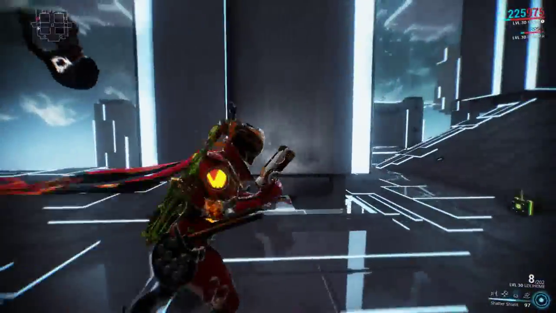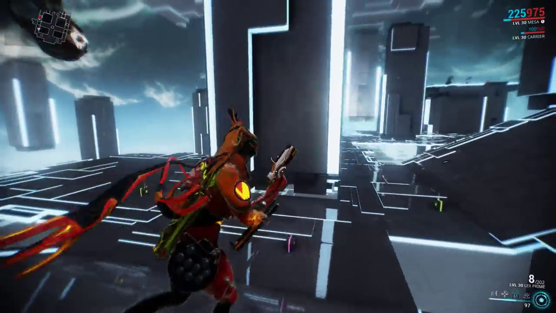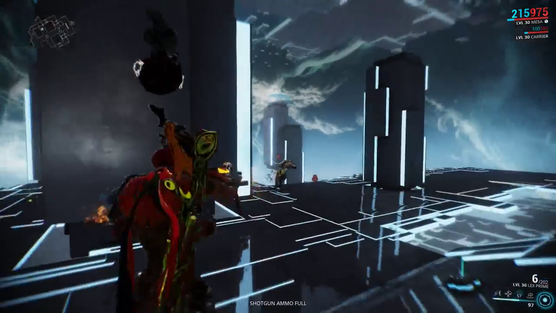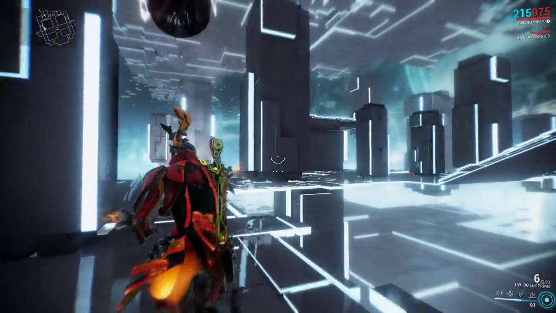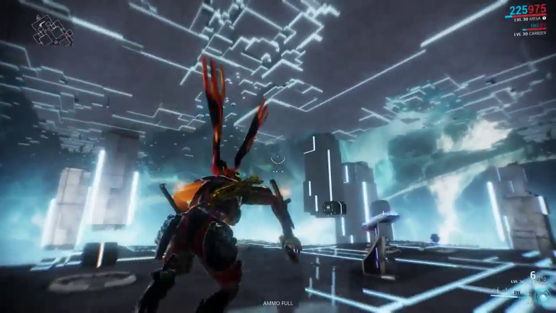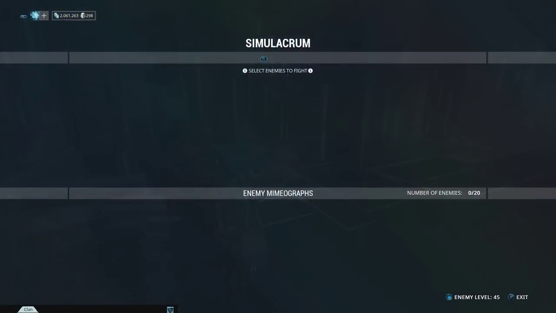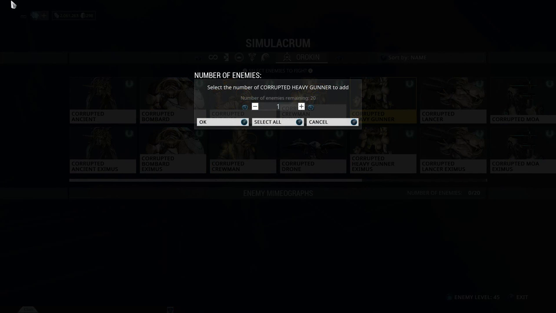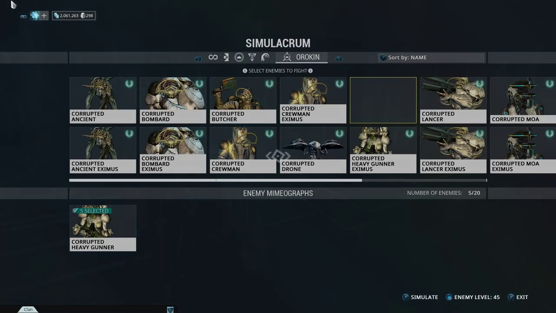I'm using the mouse right now, the right pad, to look around. But when I see an enemy, I switch to gyro mode and just aim my controller at them. So like right now, I'm just using the trackpad. Let me give you some. Heavy gunners, they're kind of tough. I'll use 5 of those.